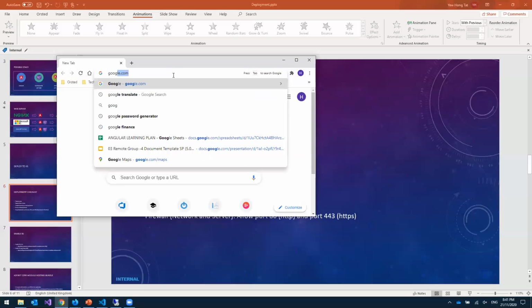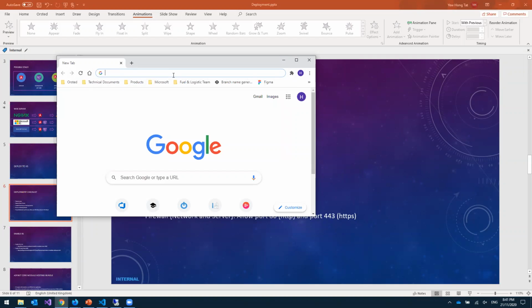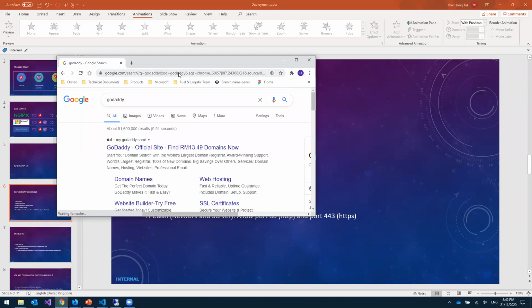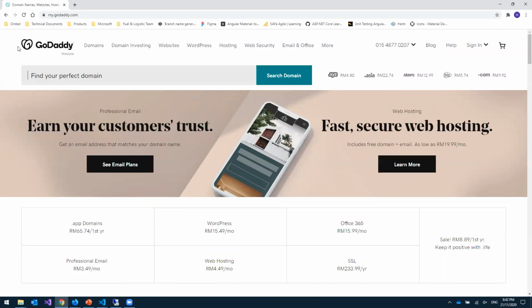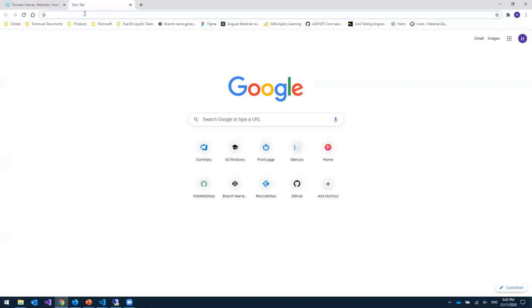So google.com, this one is the domain name. You can buy the domain name from, I think there are some resellers who sell it, like GoDaddy. You can buy your domain name right here. GoDaddy is quite cheap, right? Especially for .com. Sometimes they give it for free. You see. Okay. Or Namecheap.